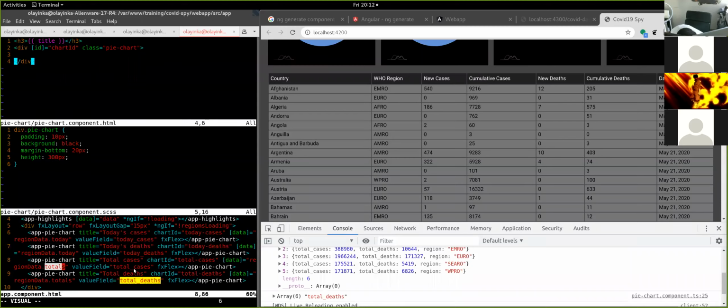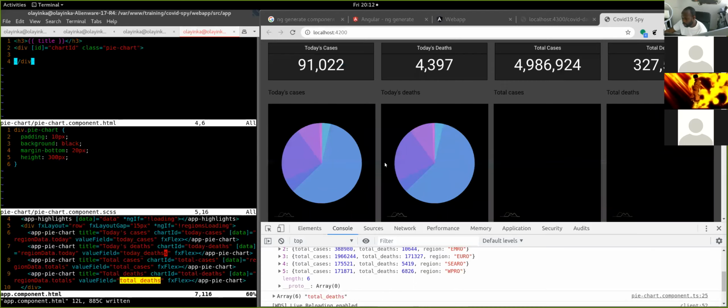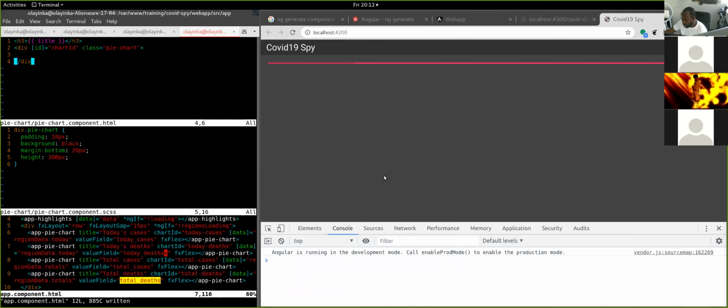Our value field, total cases, exists on the data, right? Because if I break this, if I add an extra S here, I'm breaking it so I can break the second one.